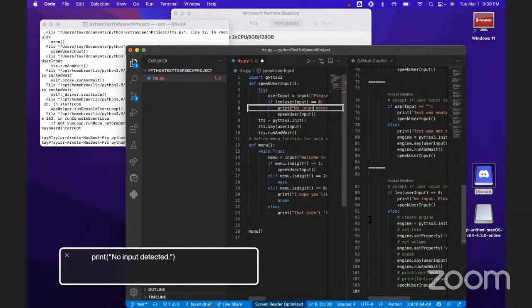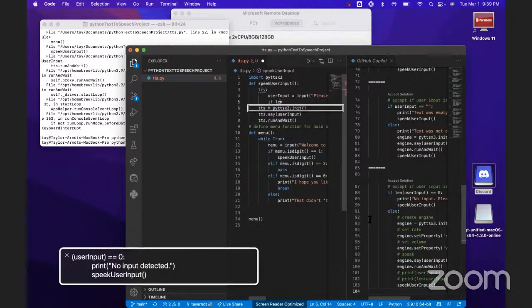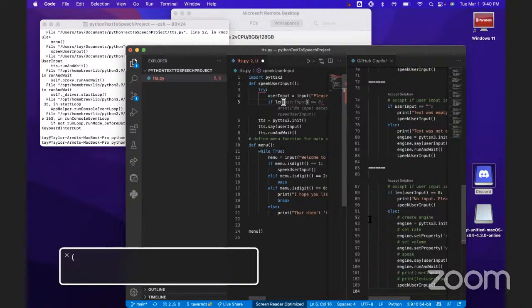Hold on. Okay, GitHub Copilot, you are going crazy. I love you, but user input. All right.